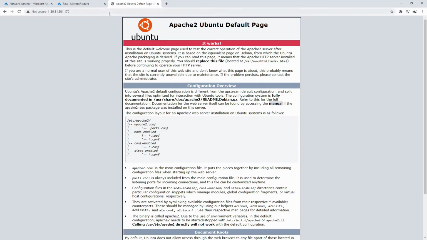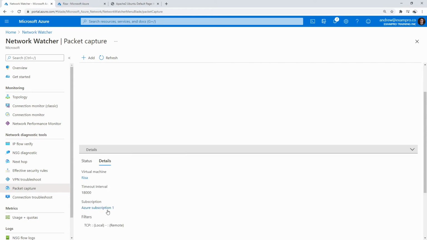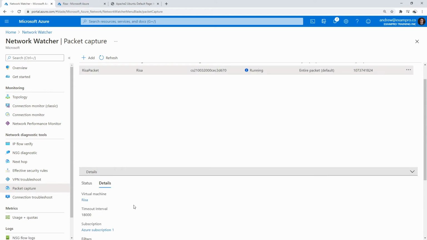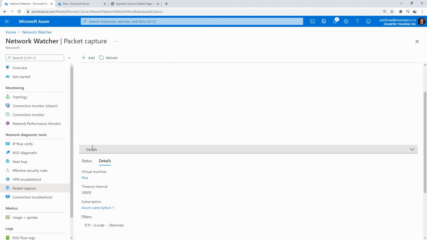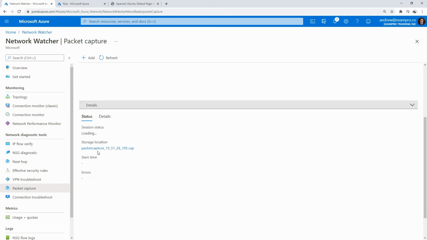And so if we just hit enter, that should be sending packets to and from our virtual machine. And that's what we want to do. We just want to collect some information here. And once we are happy with that, this packet file is going to get stored in our storage account. So if you scroll on down here, it should tell us where it is. And it's not there. So I'm just going to give it a refresh. If we go back to status, this is where it's going to go. It's going to go into packet capture in our storage account.